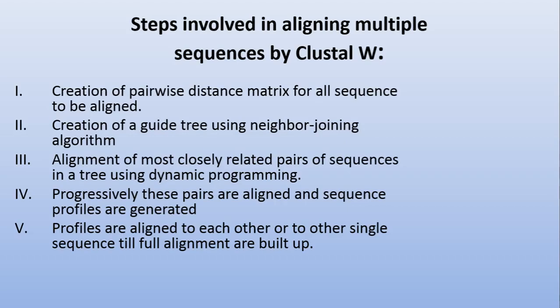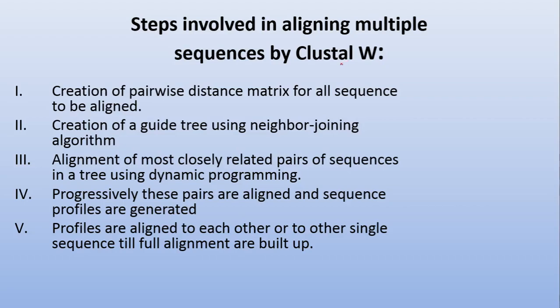To briefly begin, there are 5 steps that are involved in aligning the multiple sequences if you are using Clustal W. So there are variants of this Clustal. You can have Clustal X, you can have Clustal W, you can have Clustal Omega, Clustal X2, and so forth. This W stands for weighted. So we are going to learn the typical algorithm of Clustal called Clustal W.